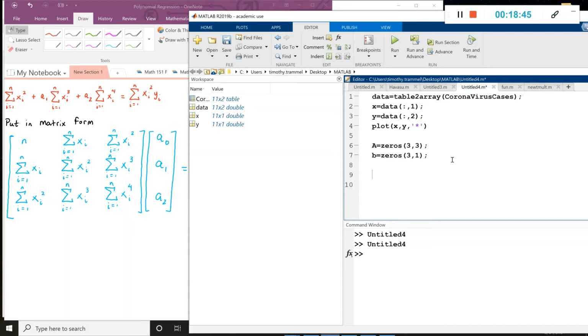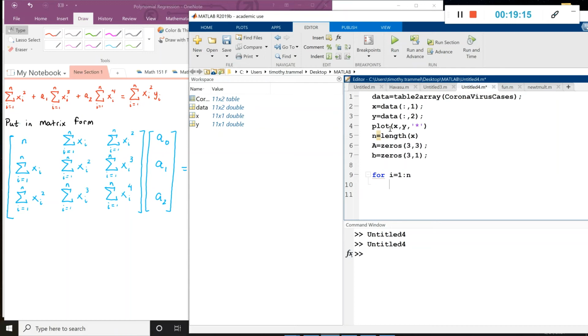The next thing we'll do is start a for loop for i equals 1 to what? Well, the number of data points we have. Why don't we just say n is equal to the length of x? Remember, the length of x should match the length of y. Otherwise, when we went to plot this, it would have been upset if they were different lengths. So it doesn't matter which one I chose to designate the n.